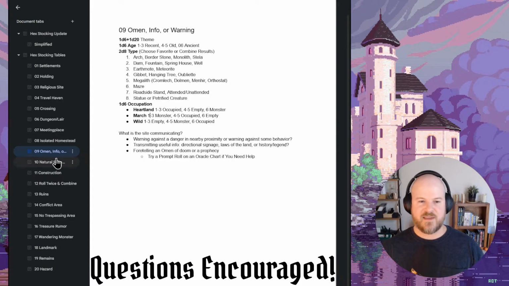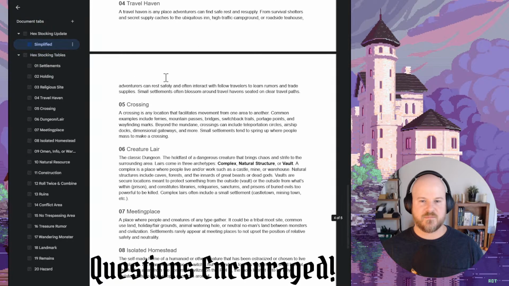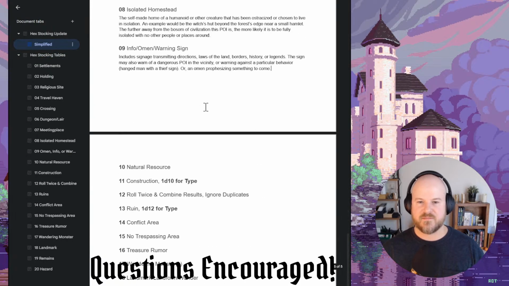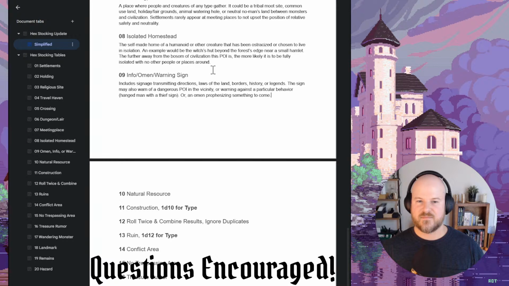All right, I think we've hit most of this in our description. So I don't have roadside stands in there, but that is the one that's kind of not like the other ones.